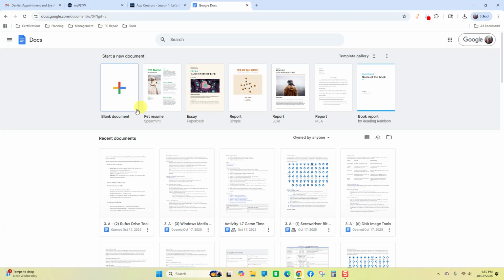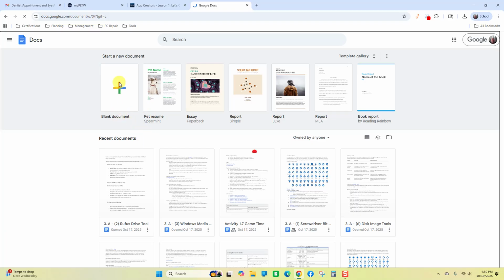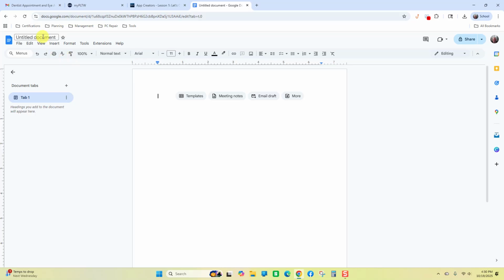So we're going to open a new Google Doc. Then we're going to do a blank document and call this a variable trace table. Now you can pause the video and make that if you need to.